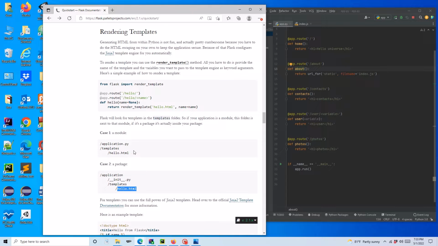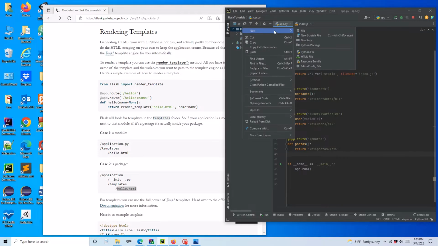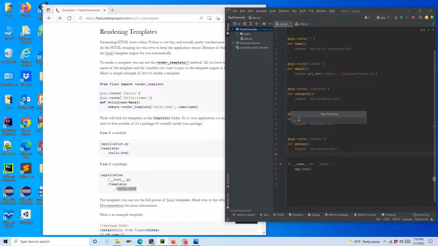I'm going to do it this way because this is the structure we kind of already have set up. So next to static, inside of Flask tutorials, I'm going to put a new directory, and we're going to call this templates.